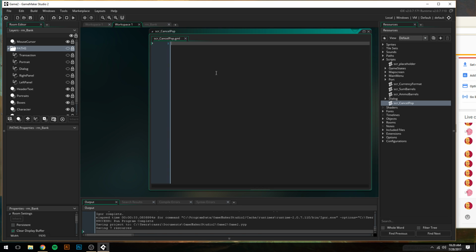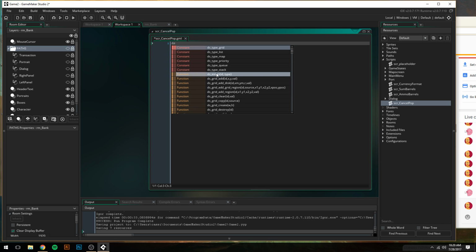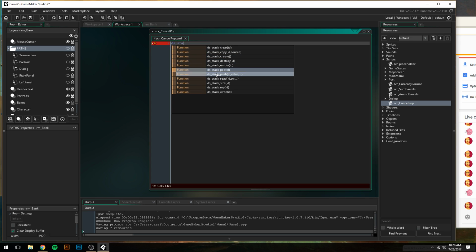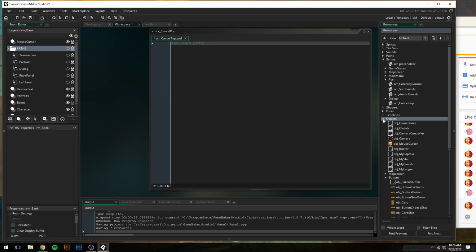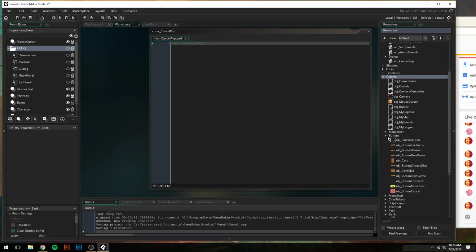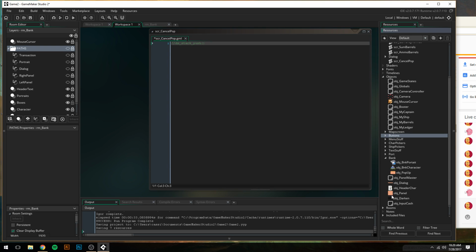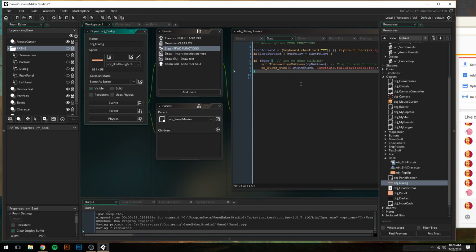So when we click the cancel button, what we're actually doing is a stack push. So that's ds stack push. Hold on a second. What's that command again for stack pushes in the step?